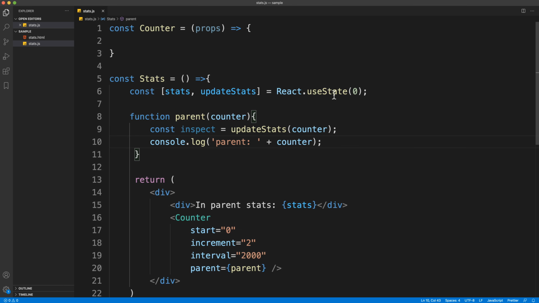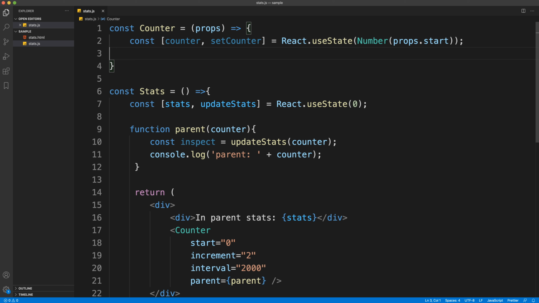I'm now going to move to the counter, and I will start off by creating some state. The state here I will call counter and then set counter. And as you can see there, I initialize that state of counter with the variable that I pass in through the props. You can see there props.start, and I'm going to convert that to a number because I'm going to be increasing this number. And so I need it to be a number.